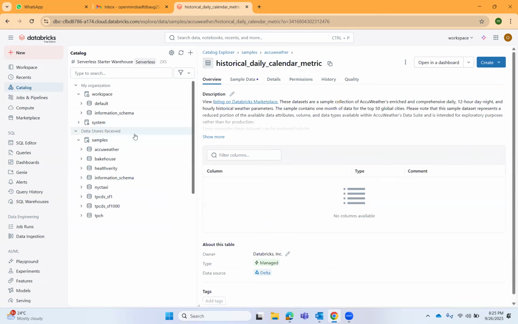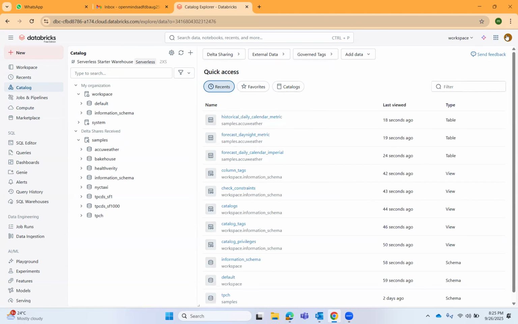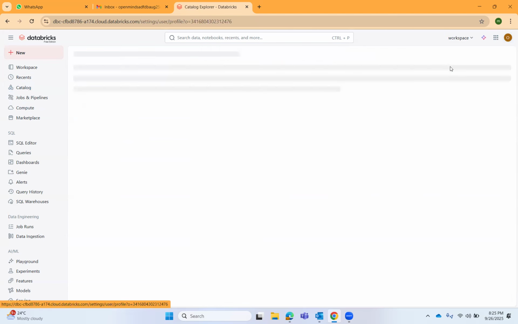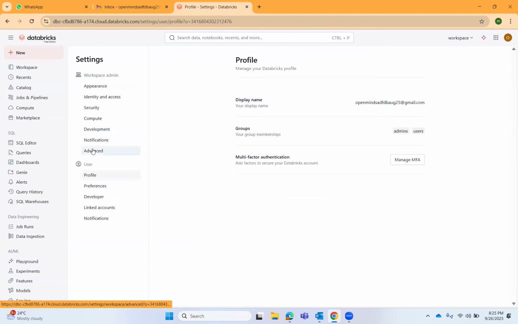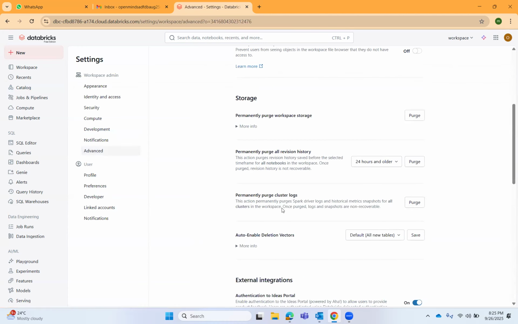Along with this, we are able to store the files within the Databricks environment also. I'm not sure whether that option is available here or not. We have a concept called storage, the Databricks file system. You have to go to the settings and enable that.